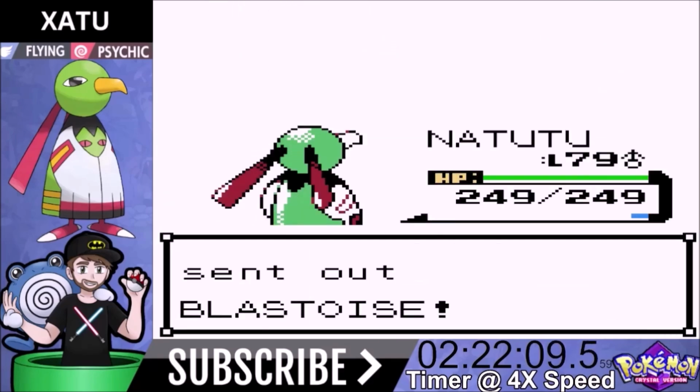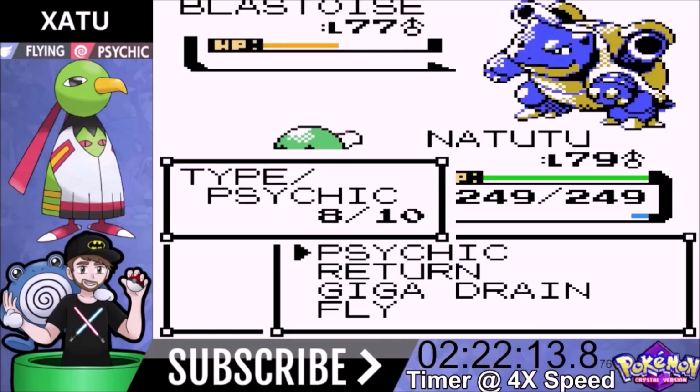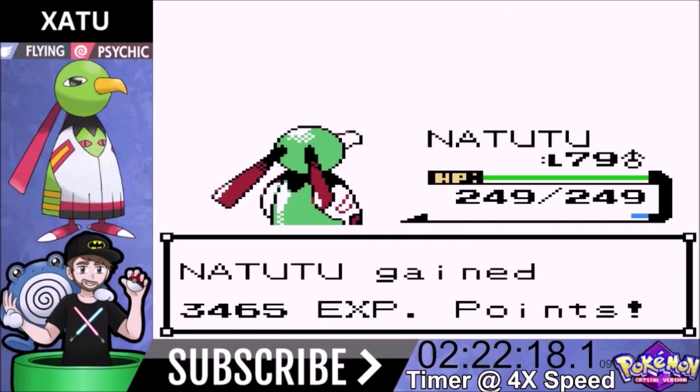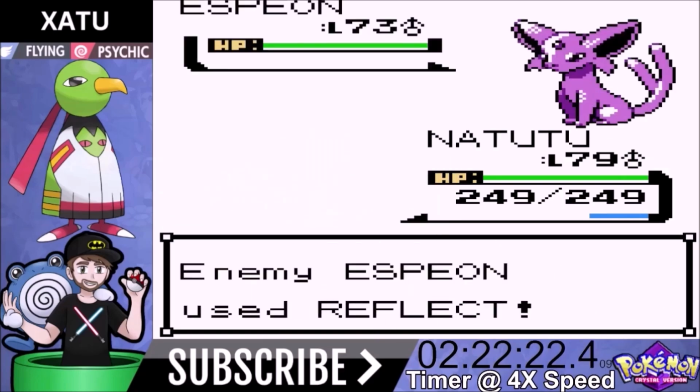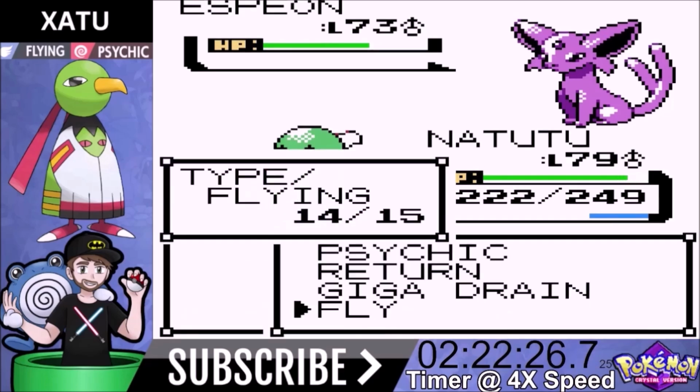So we go for Psychic, knock out the Pikachu, not a problem. Psychic on the Blastoise will be a 2-shot, which was very surprising. I'm like, come on, Giga Drain should be replenishing more of my health and knocking out more of his, but Psychic does better. Very good. Fly will be multiple shots for sure.